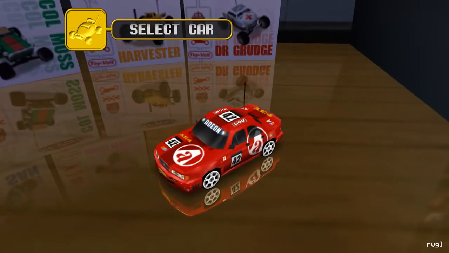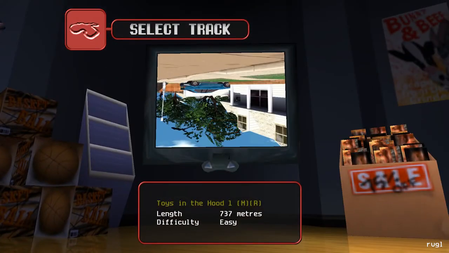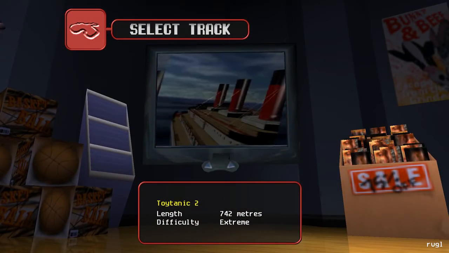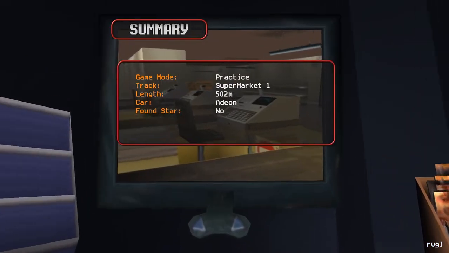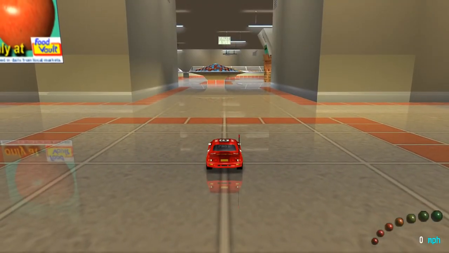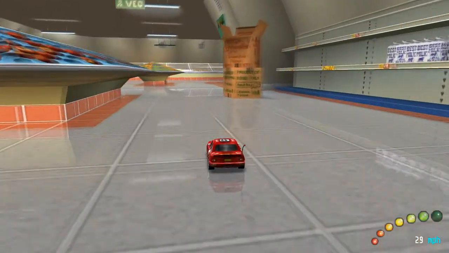Grab Addion, because I want a fast car. No, we don't want... We want the extreme one. So let's go to Supermarket 1. I'll show you what we're looking for. So Supermarket 1.